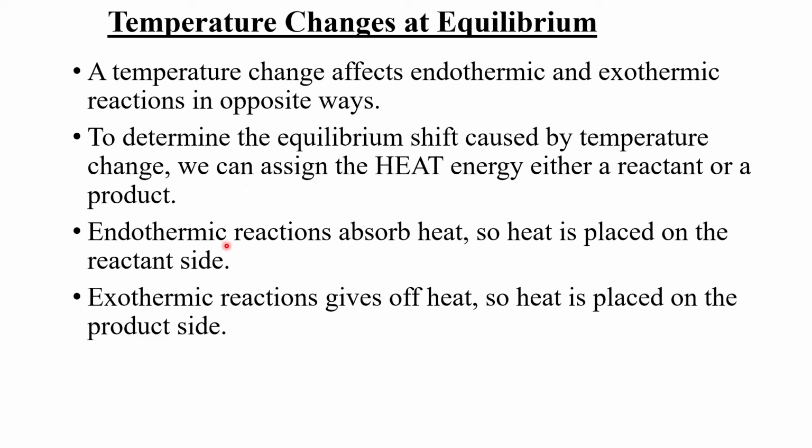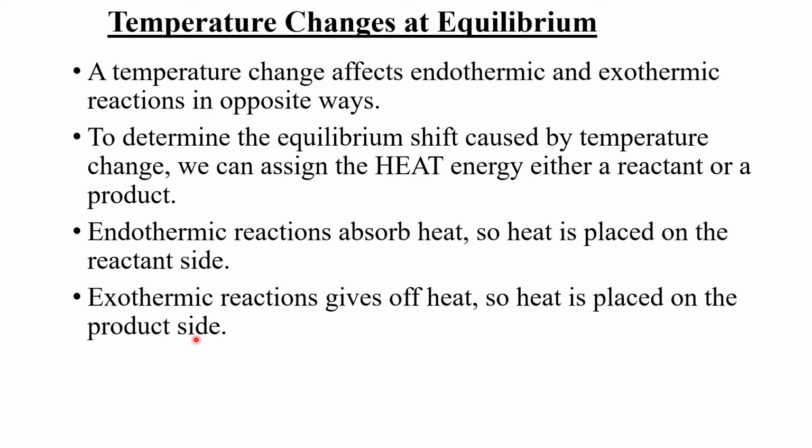So endothermic reactions, as you saw, are the reactions that absorb energy. We place the heat on the reactant side for an endothermic reaction. So remember, endothermic reactions are reactions that absorb energy. That means if they don't get that energy, the reaction will not take place. If the reaction will not take place without that energy, that means it is one of the reactants, right? That is why we put heat in the reactant side for the endothermic reaction.